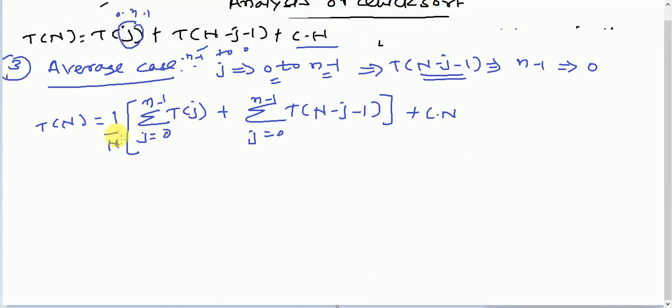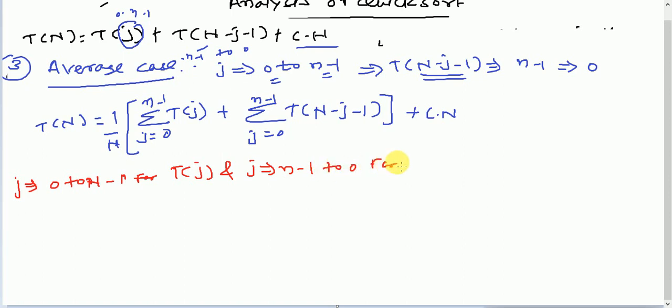Now, as this j varies from 0 to n minus 1 for T of j, and this j varies from n minus 1 to 0 for n minus j minus 1, right?